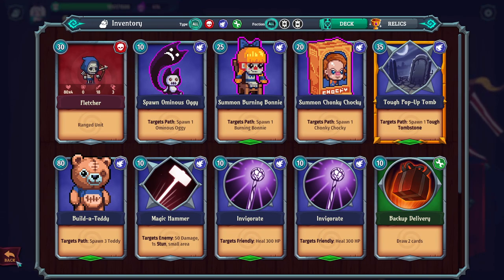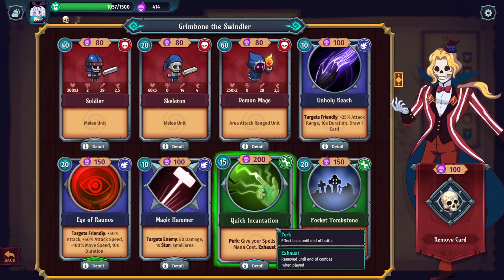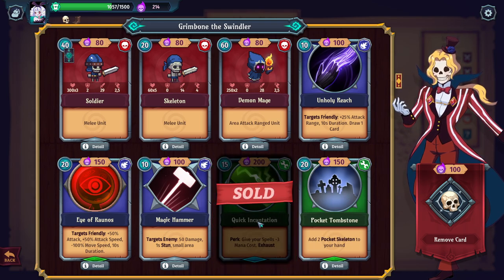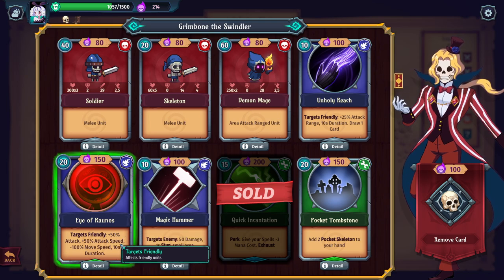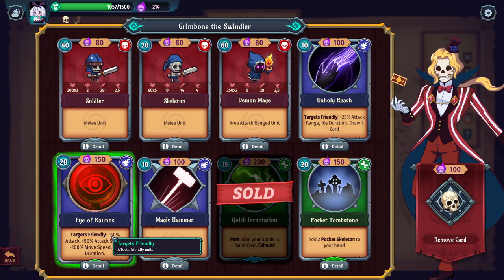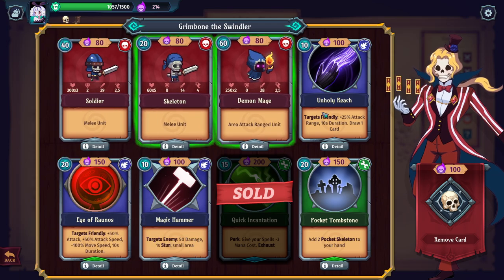Ooh, I'm picking that up. This is definitely getting into the deck. For 15 mana even. This is gonna pay back when I play 5 cards. Target friendly, 50% attack, minus 100% movement speed. Oh, so it's making it a turret. Area range unit. No, I don't like anything else.